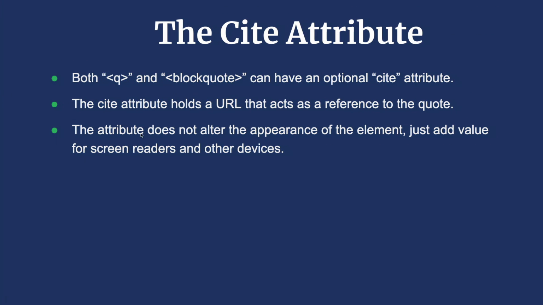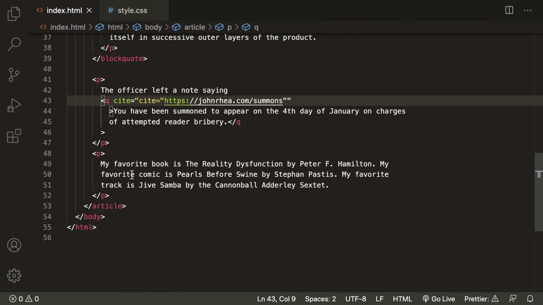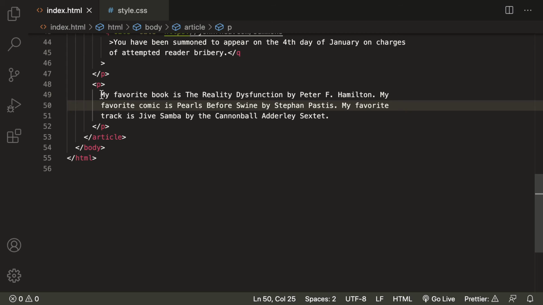Now let's see the cite element actually. The cite tag or the cite element is used for citing or referencing any creative work by a person. For example, here we have another paragraph at the end. Here in this paragraph we have, my favorite book is The Reality Dysfunction by Peter F. Hamilton.